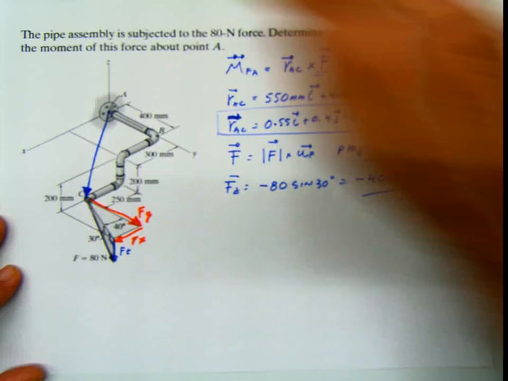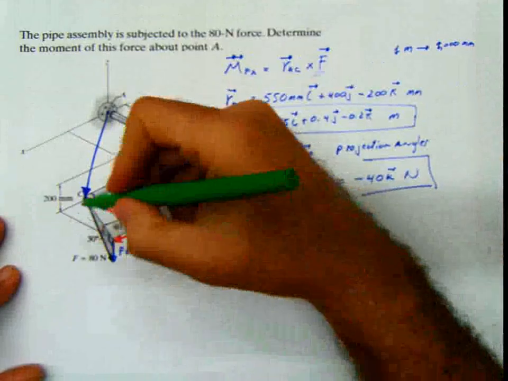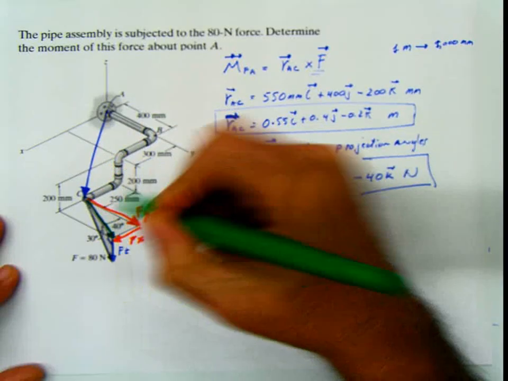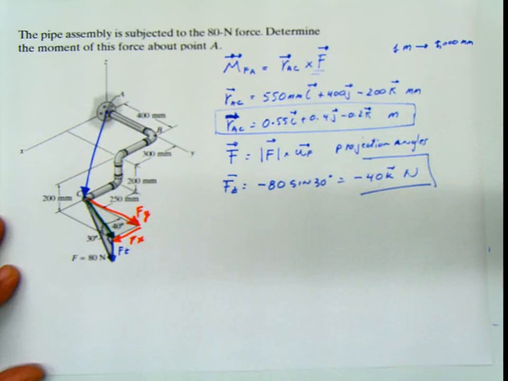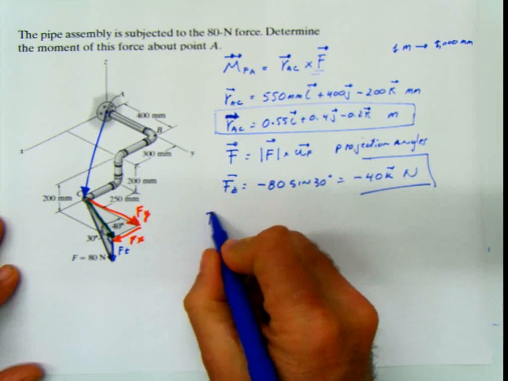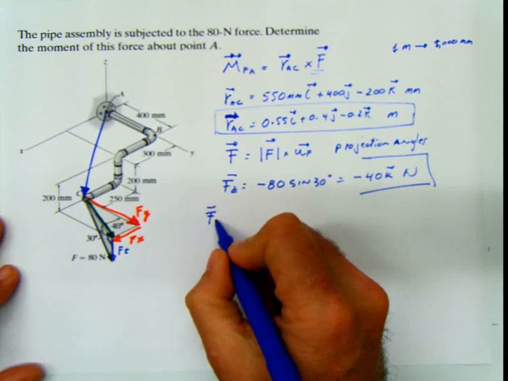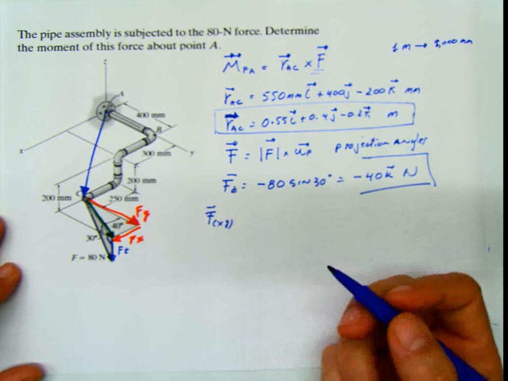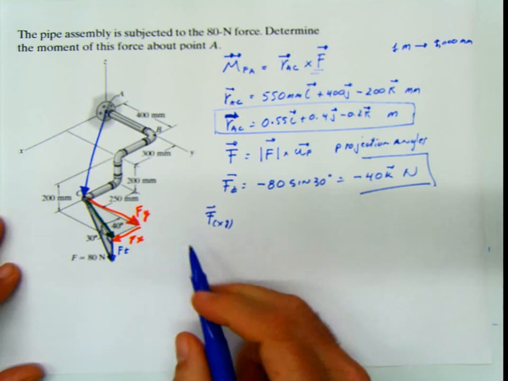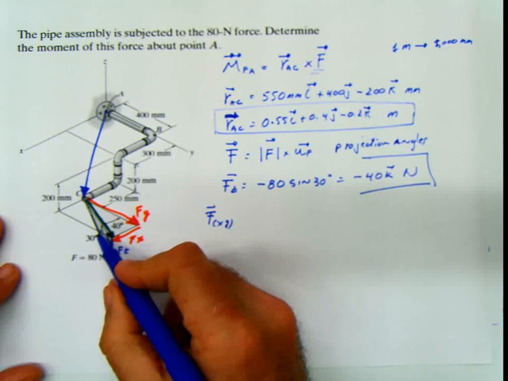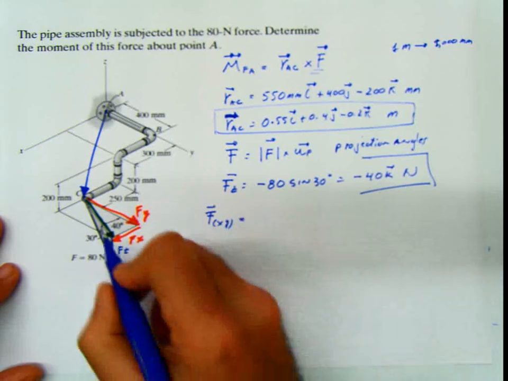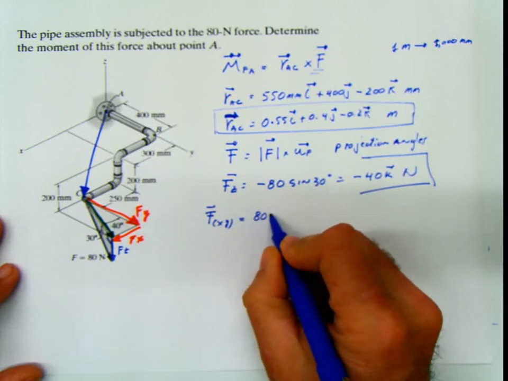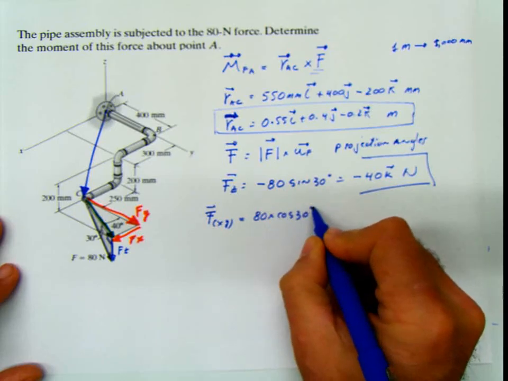But in order for calculating those two, the first thing that I have to do is calculate this projection here. And that projection, you can call it whatever way you want, but that projection is basically the projection of the force over the plane XY. You can call it F prime if you want to. A bunch of books calculate that and call it F prime. But anyway, the way you calculate it or the way you name it is not what matters. What matters is that this is adjacent to this 30 degrees. So that value is going to be basically 80 multiplied by cosine 30 degrees.